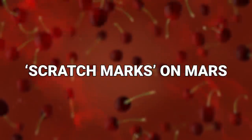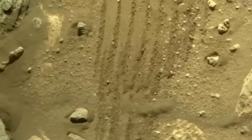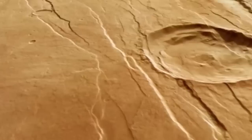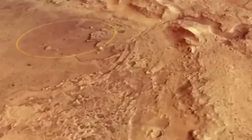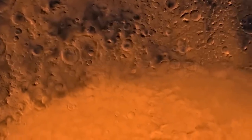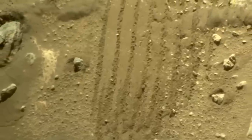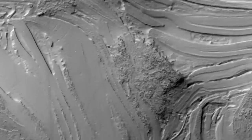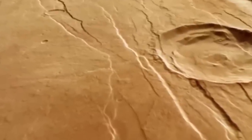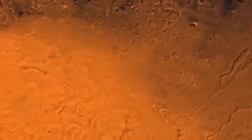Number 1: Scratch Marks on Mars. To round things off, we have some more of our favorite scratch marks — this time we are not peering at claw marks made by some enormous terrifying beast. No, this time we are looking at something much more neat and almost uniform. This is an area on Mars known as Hellas Planitia — a place inside a colossal crater that's even bigger than Earth's Grand Canyon, and it's billions of years old. These scratch marks are etched into the basin, but they were not caused by dust devils. These deep lines were most probably carved when dry ice was breaking up into large blocks and sliding down the slopes of the dunes, carving these stripes as they went. There's actually imagery that shows the process in action elsewhere on Mars.